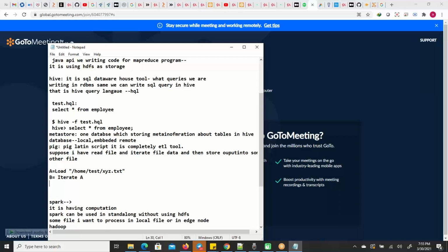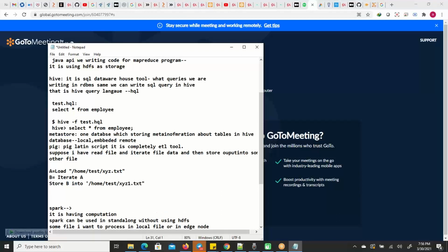For the output coming from the iteration, we say dump, or we can store b into some location, /home/test/xyz1.txt. Like this we write an ETL script. This is a Pig Latin script.